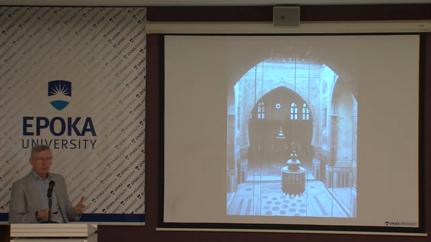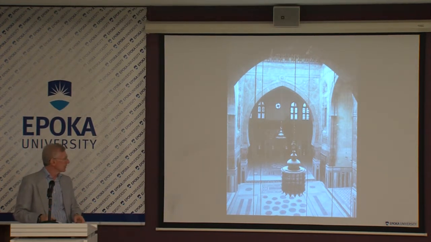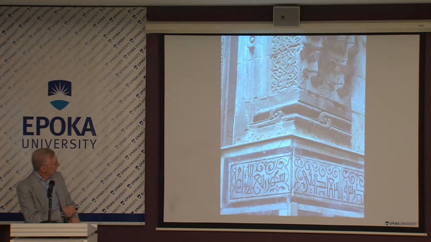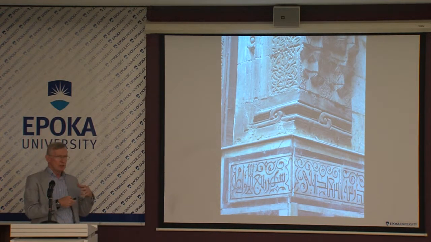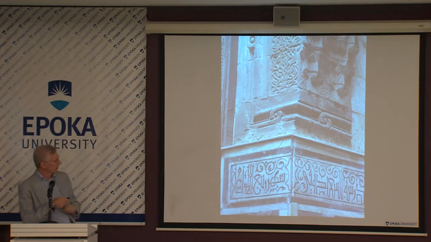And in fact, we can look at inscriptions from different points of view, from the aesthetic point of view as well. In some of these later examples, this is an early 16th century one. I'm going to show you a detail of this area here. We now return to another form of Kufic, in which you have marble which is inlaid with bitumen, a kind of tar, in other words.